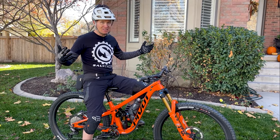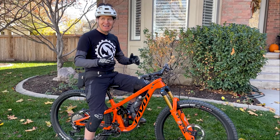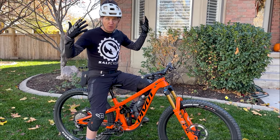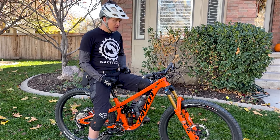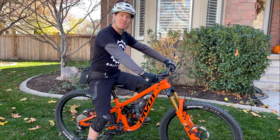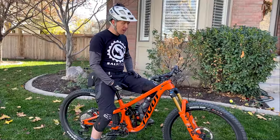I like to go fast and I like to hit, you know, I go up to about a 5 foot drop is about where I'm kind of like, eh, I'm good. But I know people want to send it on this bike, so they want this bike that's incredibly stable. This bike is stable. It's not as stable as the SB150 or the Mega Tower, though. Those bikes are probably more stable than this bike. This is more fun, though, a lot more fun and rewarding to ride.